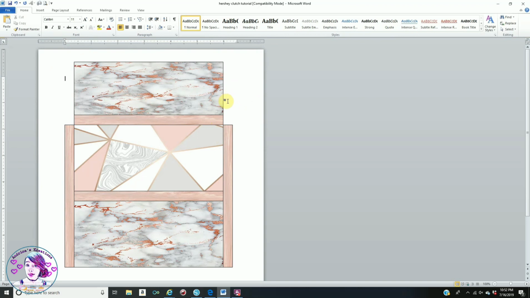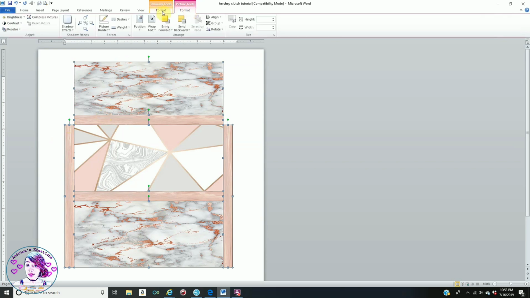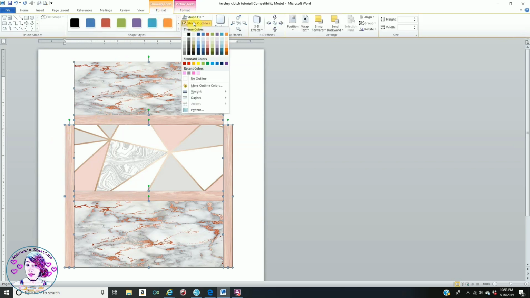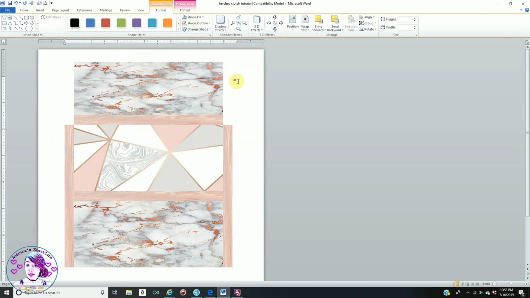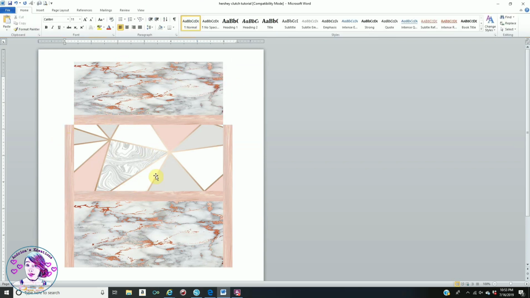Once you have everything filled in, you have to take off all those outlines. You see how all your outlines are black? You don't want that. It's not going to look right once you print. So all you have to do is click on all your rectangles and hold the shift key. So press the first rectangle, click on all the rectangles at the same time. So click the first one, the second one, and the third, all of them. Just click all your rectangles. And then go to the Format tab, click on Shape Outline, No Outline, and that removed all the outline color.